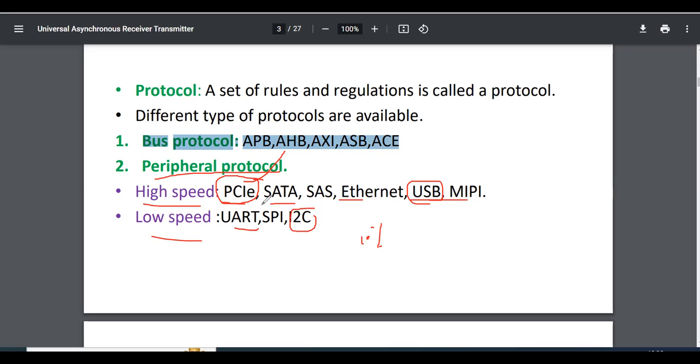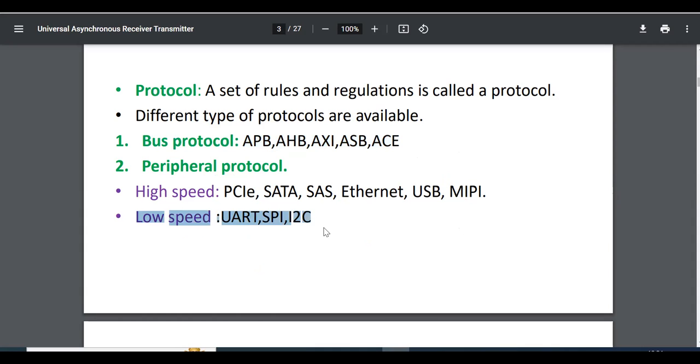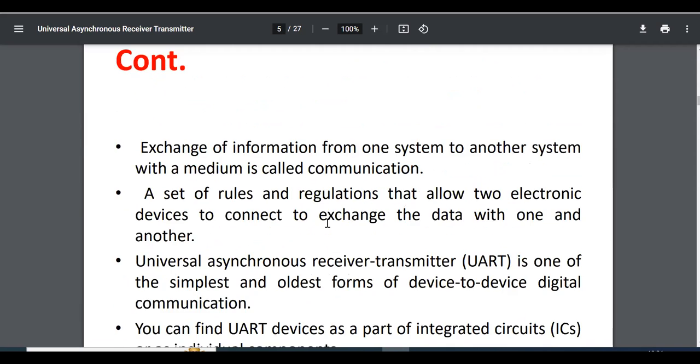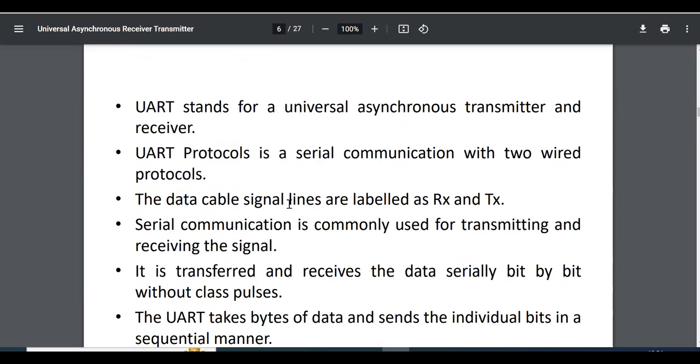Previously, in the olden days, we used UART. So it ought to have had so many disadvantages and limitations, so that's why now we are using USB, which is an industry level protocol. No need to learn it now. Once you go to the industry, all these things you will get in the project. And low speed protocols are I2C and SPI. As students we can learn these to get an idea about protocols. Today we'll see the UART protocol, and you can go through this concept. I already discussed it very clearly. I have shared the SoC concept also on protocol. I will share this PDF, you can go through that.